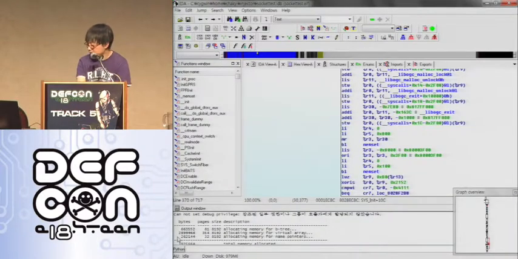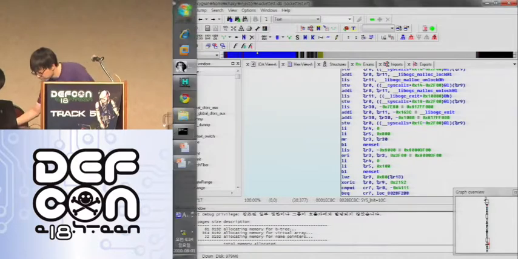So we fire up IDA and load up the homebrew. And this is the assembly code, the executable code of the homebrew file.